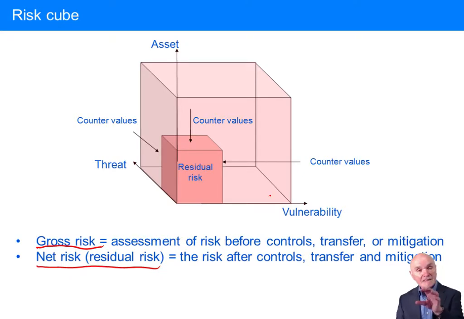Okay, the asset is there, the threat has come to pass, so a fire has been sparked off, if you like, in the warehouse. How vulnerable are we? Well, put in smoke alarms, maybe put in sprinkler systems and so on, which is going to reduce the damage that any fire would actually result in. So very interesting approach, this risk cube. Look at the asset, what's at risk, look at the threat, what's the thing you don't want to happen, for example fire, and then reduce the vulnerability to fire.